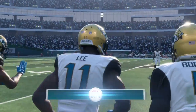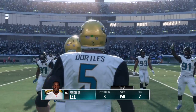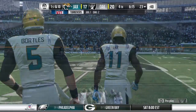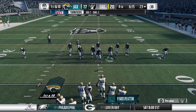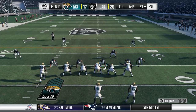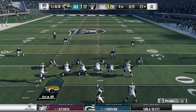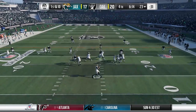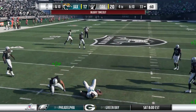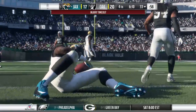The Jags offense now gets set and heads back onto the field. And things are starting to move in the right direction. They get the touchdown last drive, then their defense gets them the football back. Yeah, now they have a chance to get the lead if they can put something together here. And I'm eager to see how they decide to do it. They want to be methodical, or they want to take the big strike and go after it right now. Now Bortles. And it's caught over the middle by the tight end Green.